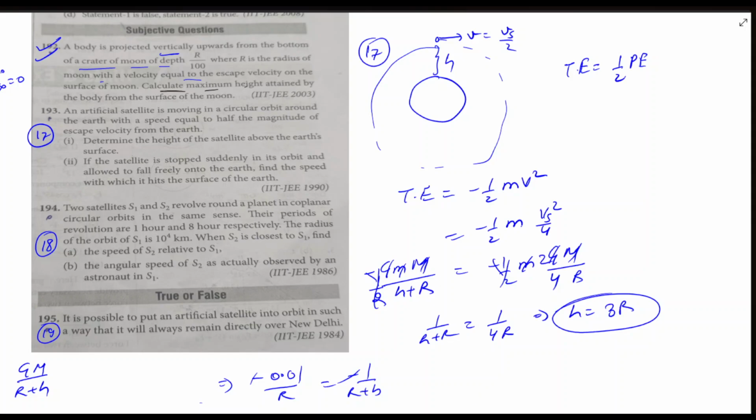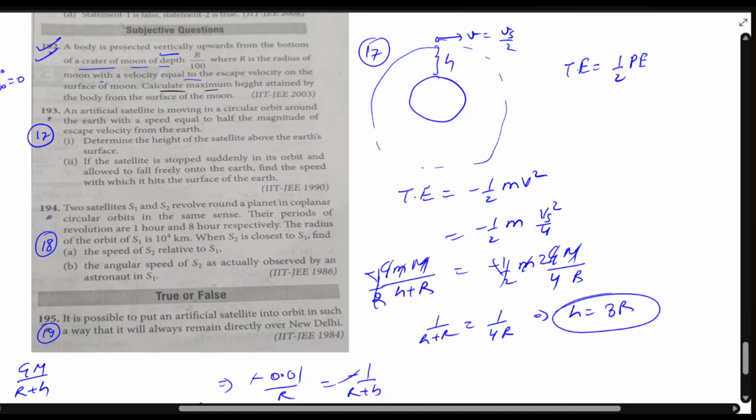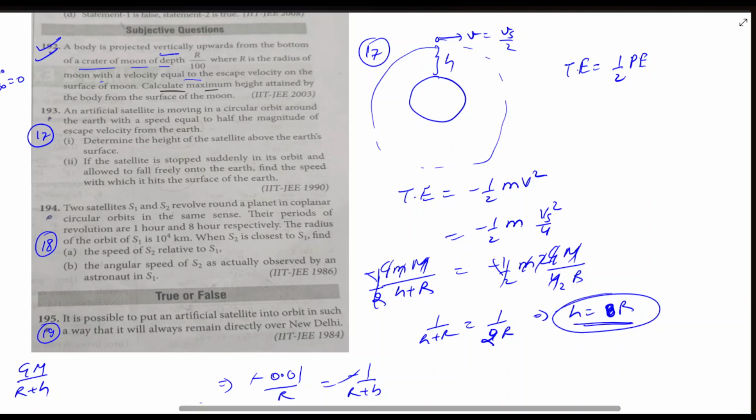right? Have we made any mistake? Oh, this 2 is left, right? So it will be 2. So this will be 2R. So we have R. So H will be equal to R, right? Yeah, that was the answer. Okay, so H will be R. Okay, so quite an easy question.